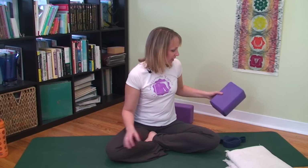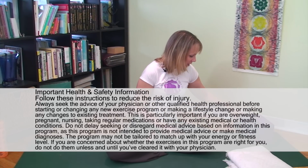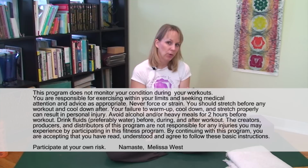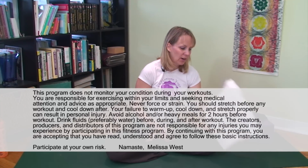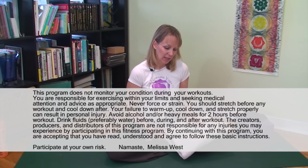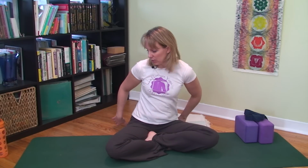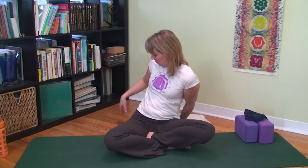So for today's practice, you're going to need two blocks, if you have them, that would be great. You will also need a tie if you have one. If you don't, you can use a robe or a tie. And if you have a blanket that you can fold up to sit up on, we'll be using that a little bit as well. So I'm going to use mine right now to sit, and you can rest back and lie down on your back for Shavasana for some centering to begin.